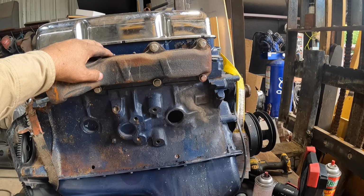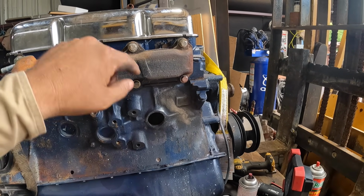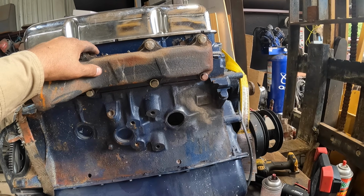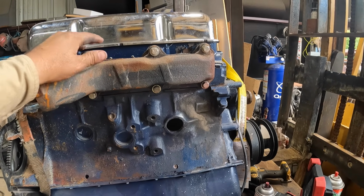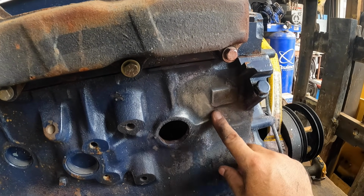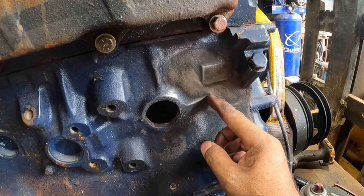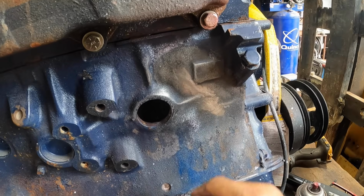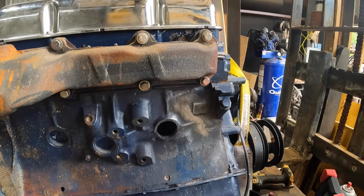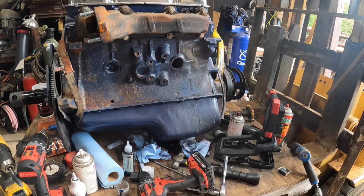You do have to be careful. You could strip the threads. I did that on one, so I had to go over multiple times and put more bolts and screws in there to overlap that. So that worked out. But for the most part, I did put some dye penetrant again, and that's where I saw this one starting to crack or look to be a crack. So I did that, did it again, and it looks good. So I'm pretty happy. I'm sure the customer's gonna be happy, and I'm happier because it worked.